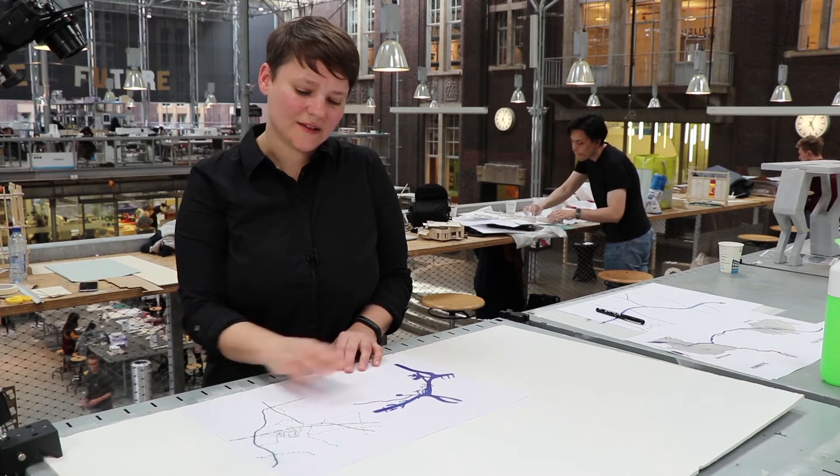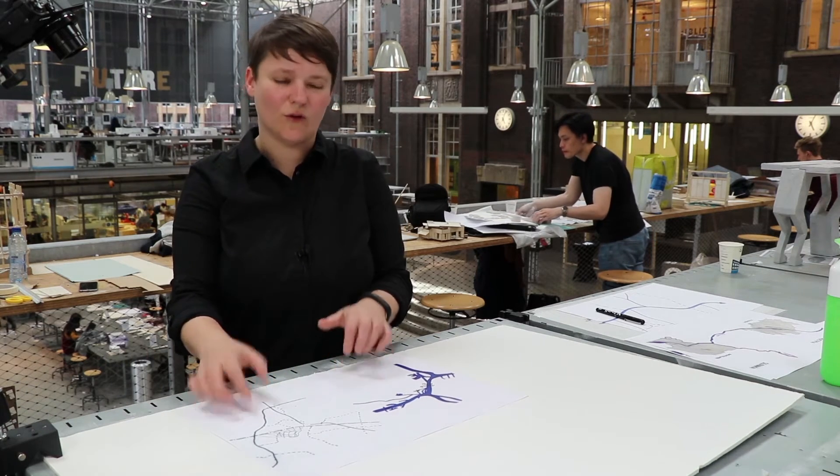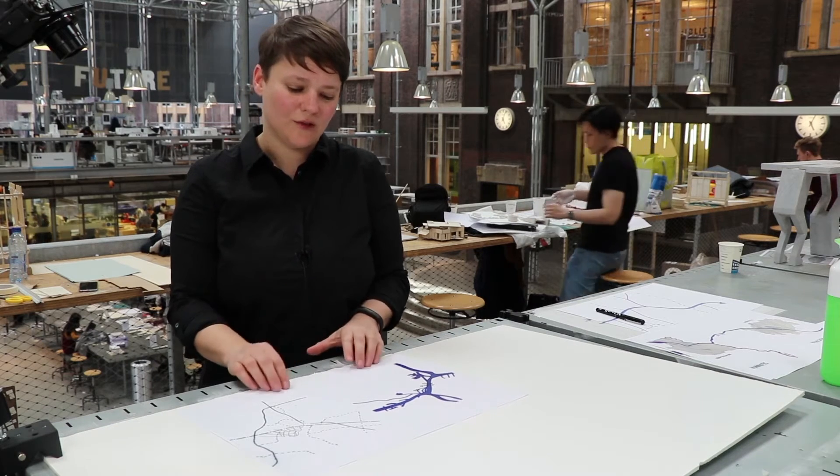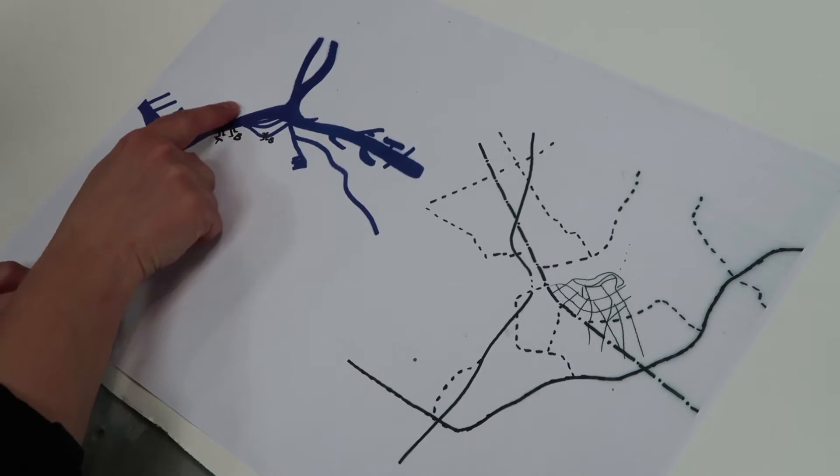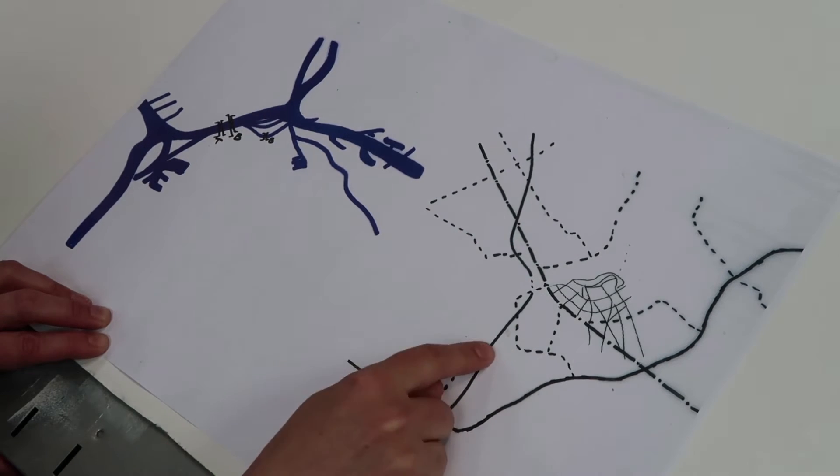We can now understand these two different systems on its own, but we can also understand that they lay on top of each other, which means that these bridges crossing the water system are relevant in order to achieve the regional connection of the transportation system.